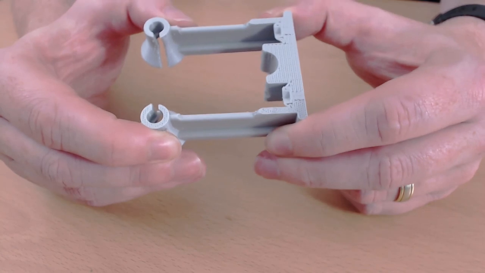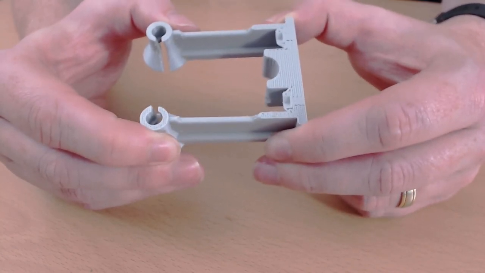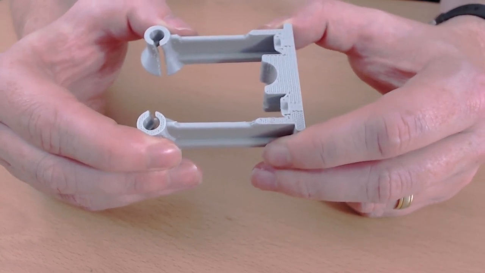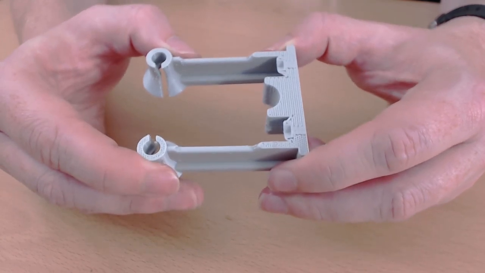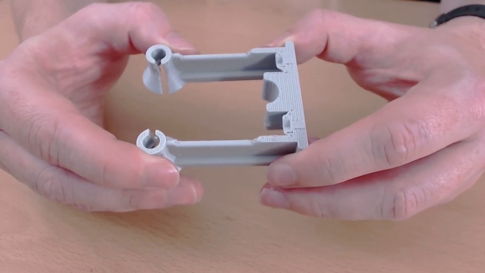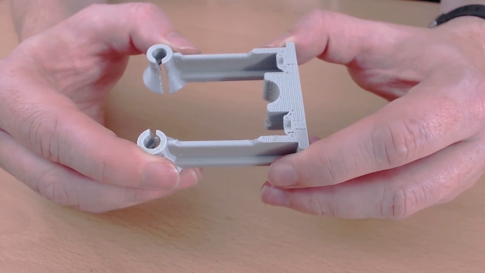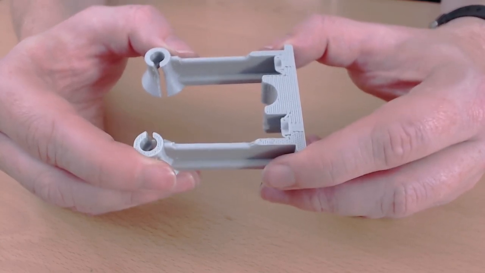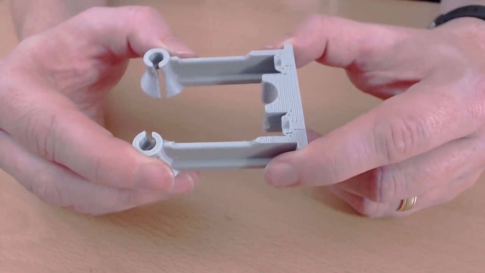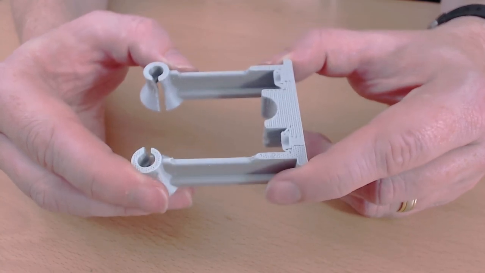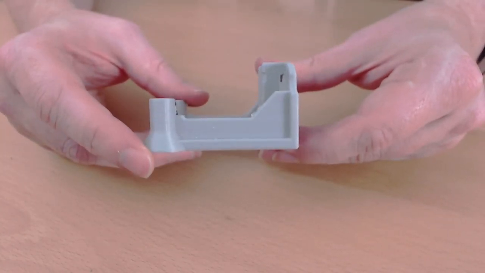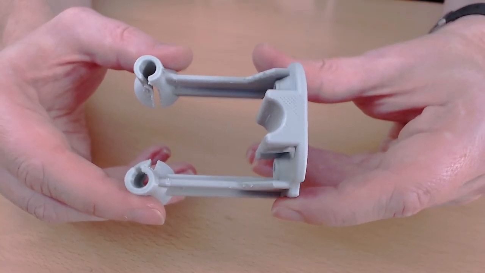Now this is nothing wrong with the actual model. Nothing wrong with the software, something went wrong during the slicing process, saving the file to SD card. It's one of those things that can happen, I don't know why it occurred, it's probably a glitch. Something interrupted the file when it was writing to the SD card and caused corruption in the G-code. So I went back to the slicing software, loaded the model up again, exactly the same settings, changed nothing, erased the SD card, saved the file again, ran the print and came back to check at roughly this point in the print again. And that's when we ended up with this model here. The whole thing printed successfully didn't glitch, didn't stop, it was a perfect print all the way to the top layer.